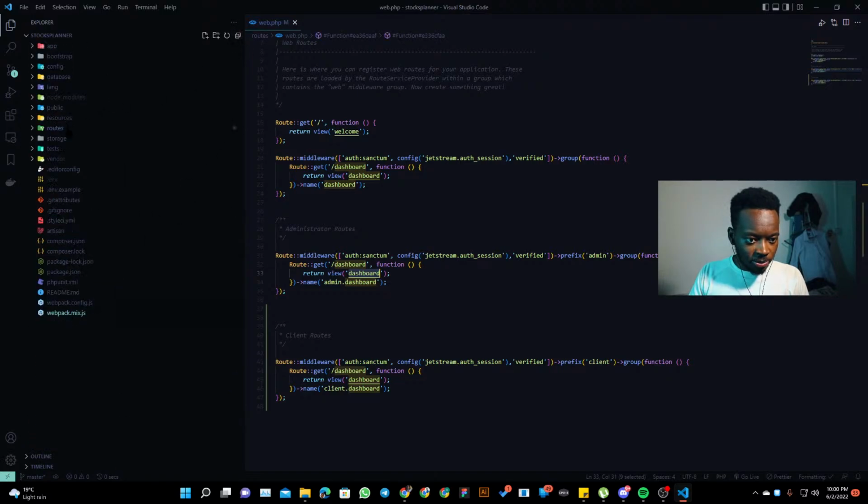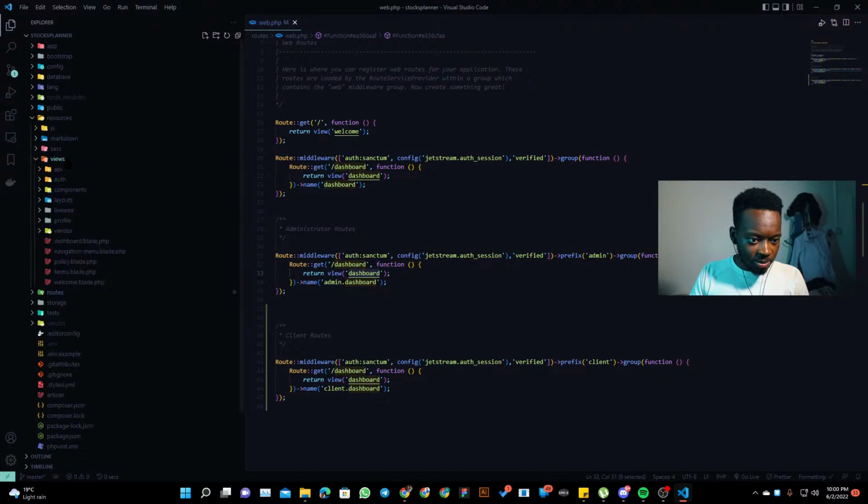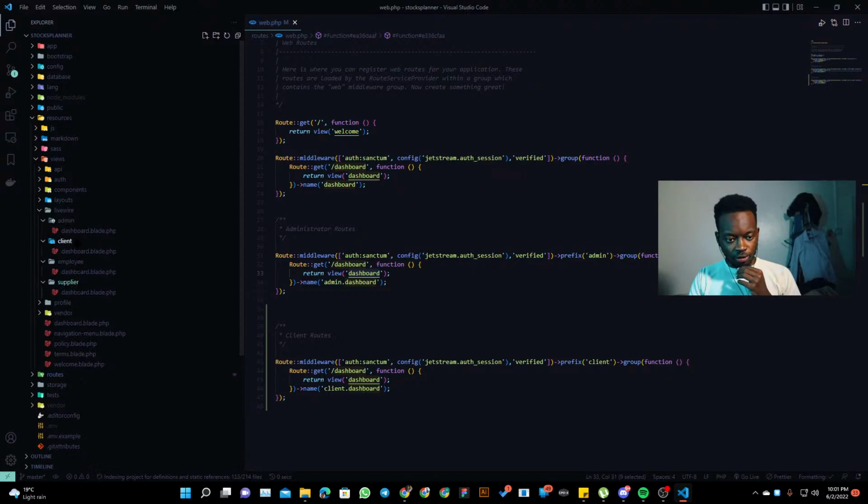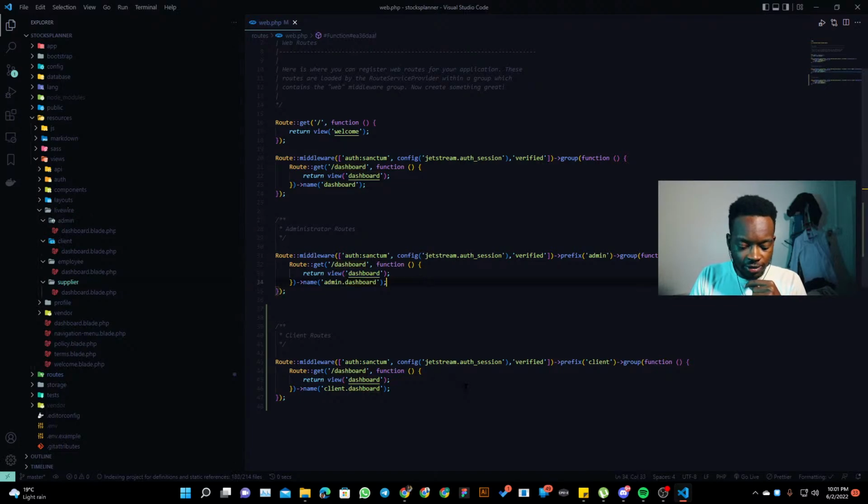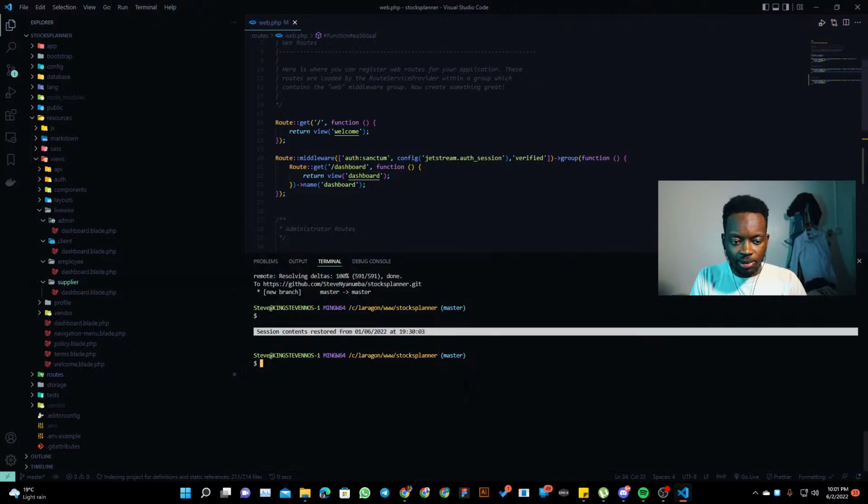All right, so check this out. There are some Livewire components we also created in the last episode, and they're all over here. Livewire admin dashboard, then there's client dashboard, then employee dashboard, then supplier dashboard. So these are all the 4 users in the system, and therefore we have 4 different major modules of this entire system. Great. So first things first, I'm going to come in here and create some Livewire packages.